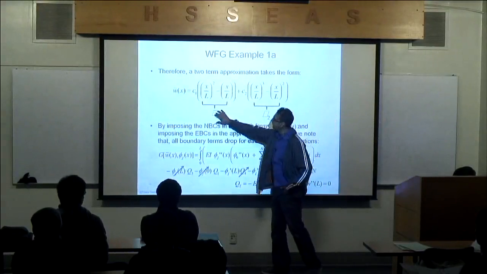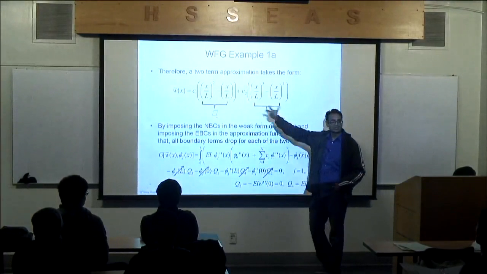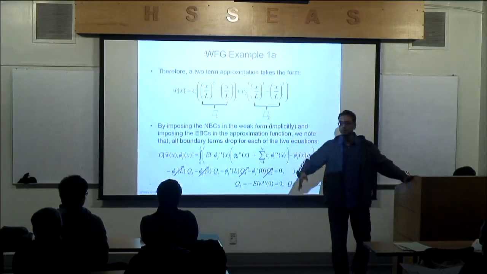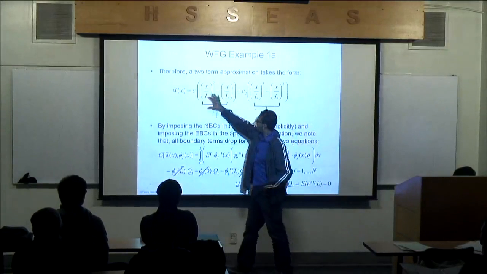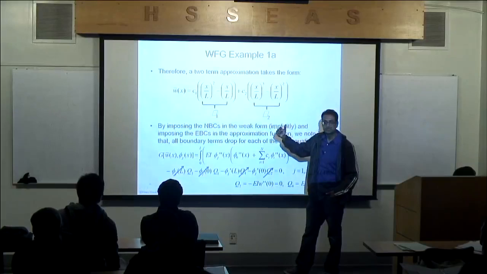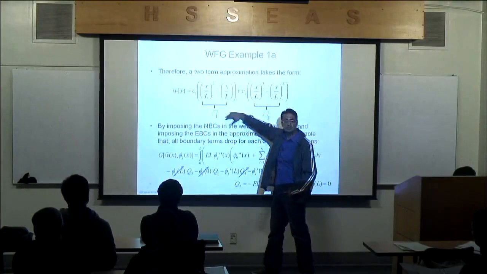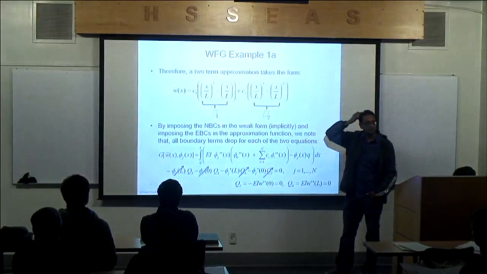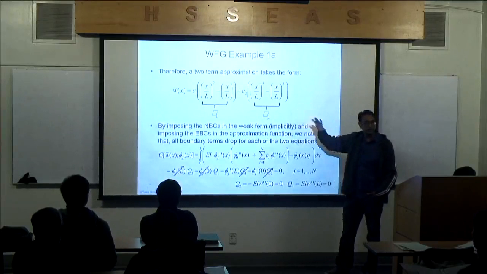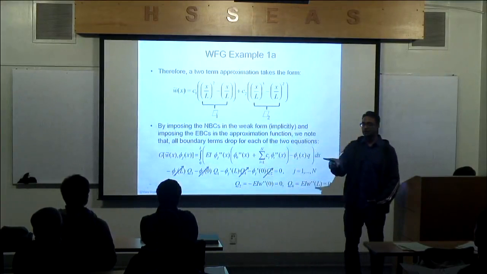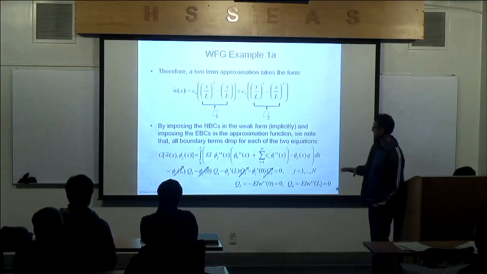And so here, phi1 and phi2 are these guys right here. All right? And I can check it. You can actually check that these satisfy all the essential boundary conditions of the problem. How do I check that? Well, if you plug in x equals 0, I get 0 there and I get 0 here. That's great. It satisfies that. If I plug in x equals L, what happens? This is 0 and that's 0. That satisfies everything, 100%. But it doesn't satisfy the natural boundary conditions. It's fine. I'm not supposed to satisfy those. I'm going to impose those in the weak form. Okay? And I'll show you how to do that.